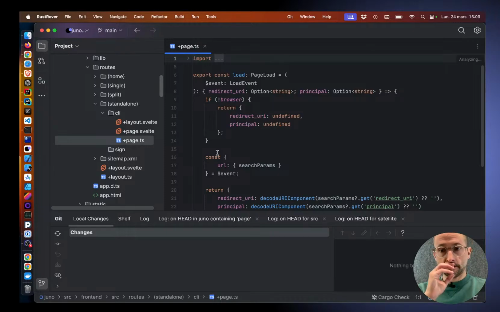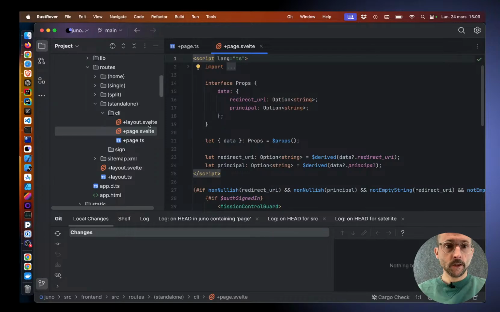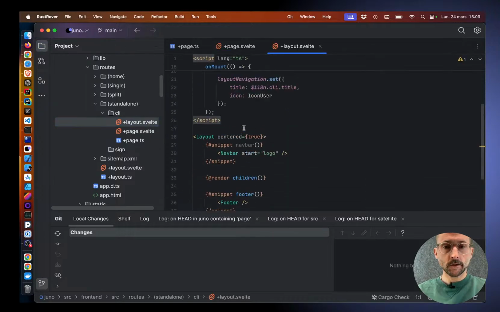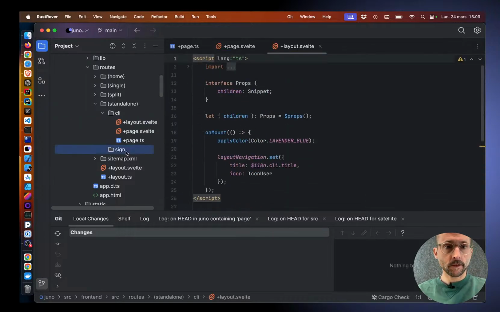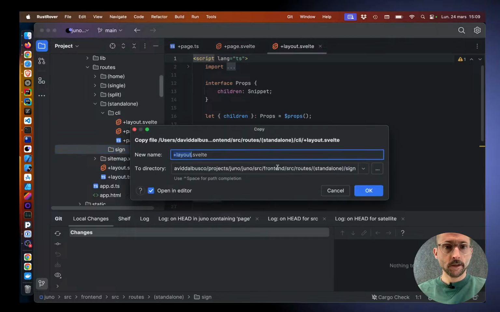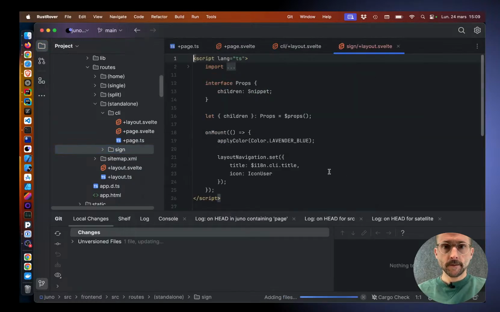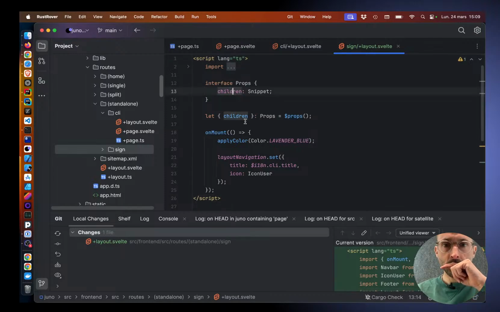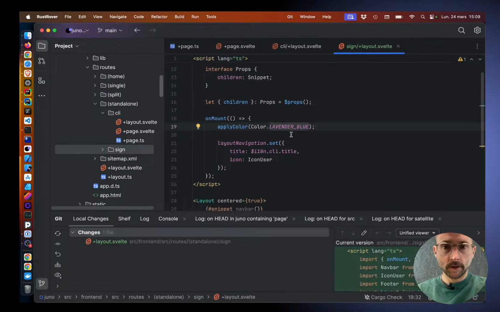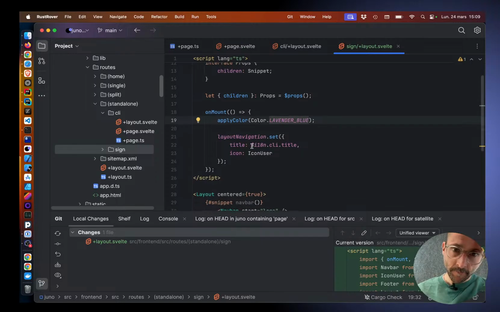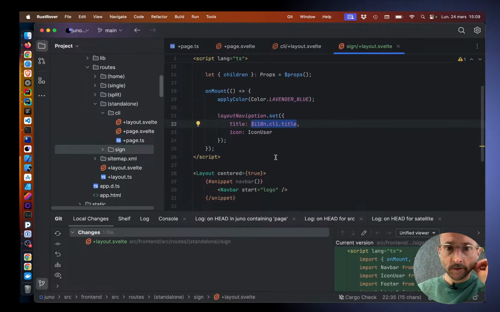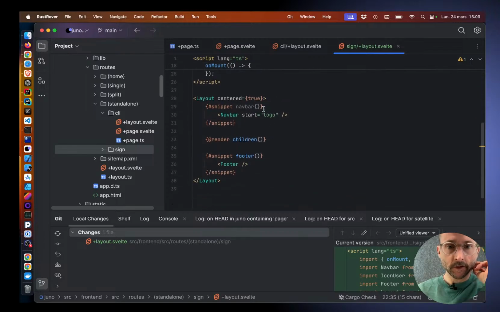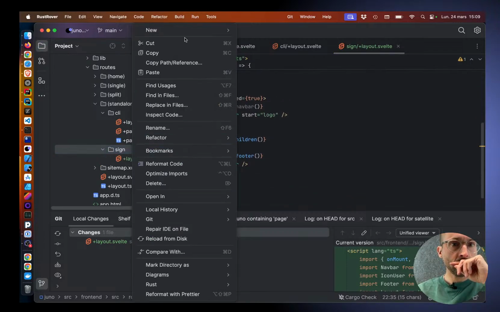This is not required in our case. We're going to need a layout page, that's correct. So I will copy this one here. So what do we have? Children, a color. I can review that another day. And here I have a title and so on. I can review that another day too. And let's create a page.